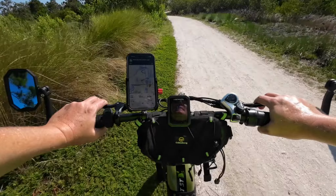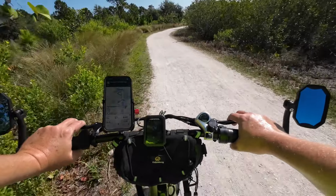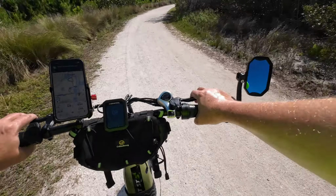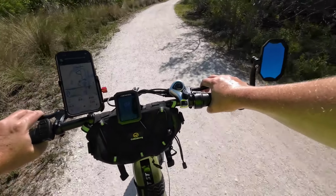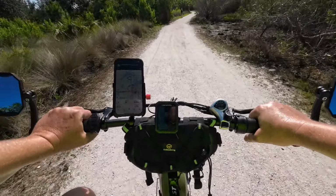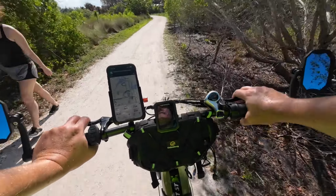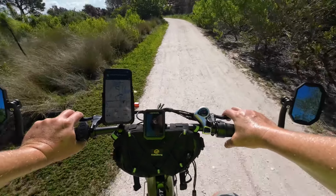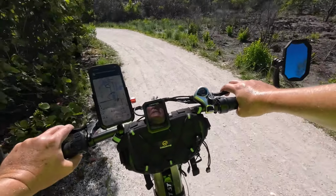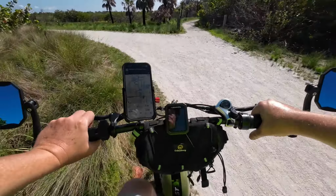Good morning. Did you see a sign or something about no class 2 or 3 out here? For this one? Oh, I didn't see that. So, let me get in front of you right here. I don't know if that's something new or not, but there's a lot of people that ride out here. Class 2 had a throttle and the other ones don't, I think. No, class 2 and class 3 have throttles.